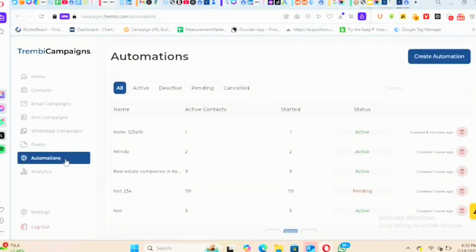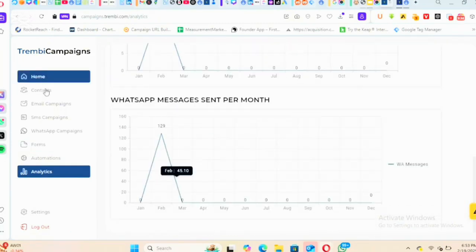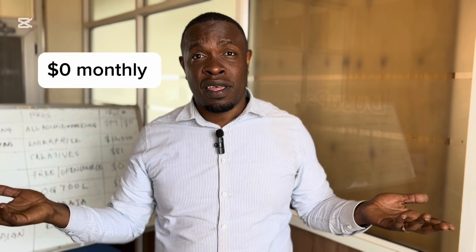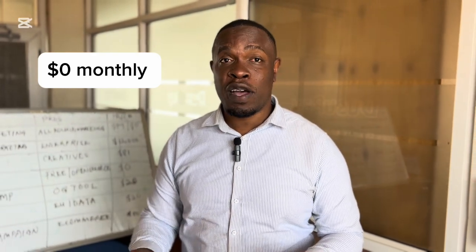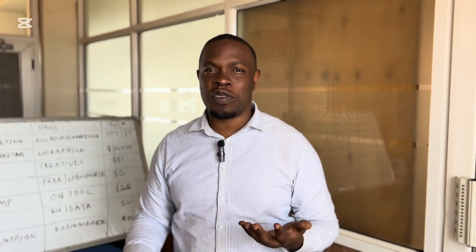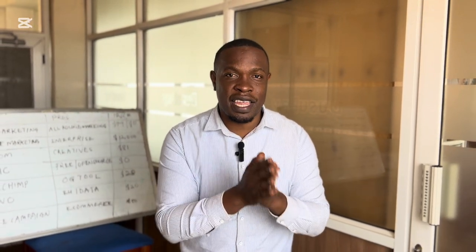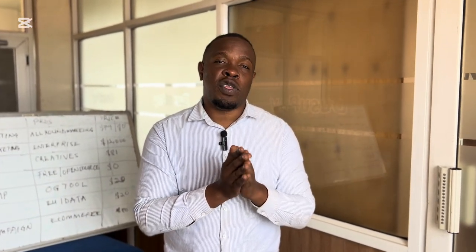Pricing number 1 is about $79 that encompasses all the different sales and marketing tools that you're going to get under one umbrella. But if you're just looking for the campaign specifically, the marketing automation specifically, the product is literally free. I mean, you don't have to pay any monthly charges. All you have to pay for is the SMSs that you want to use and the emails that you want to use. So you don't have that monthly commitment. I mean, just wake up, and if today you need 1,000 SMSs, pay for 1,000 SMSs. If tomorrow you need 1,000,000, pay for those, and immediately the service will begin to work for you.